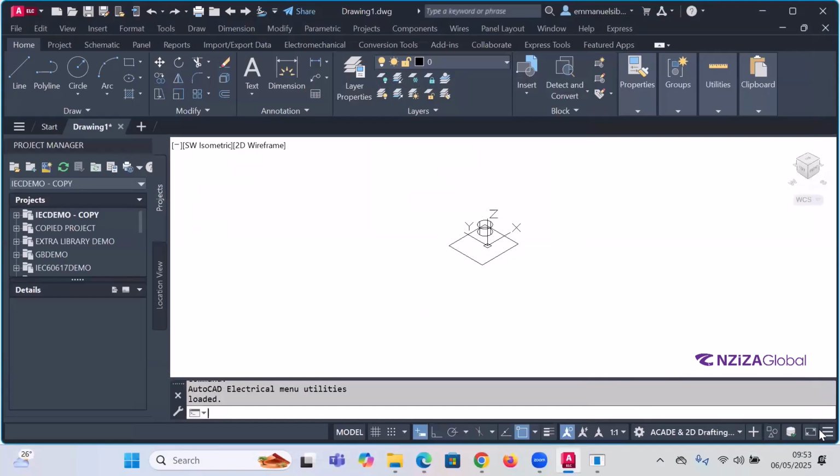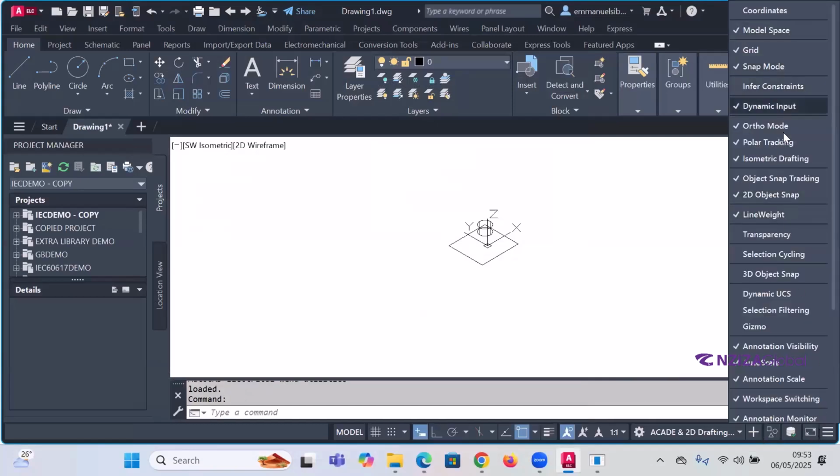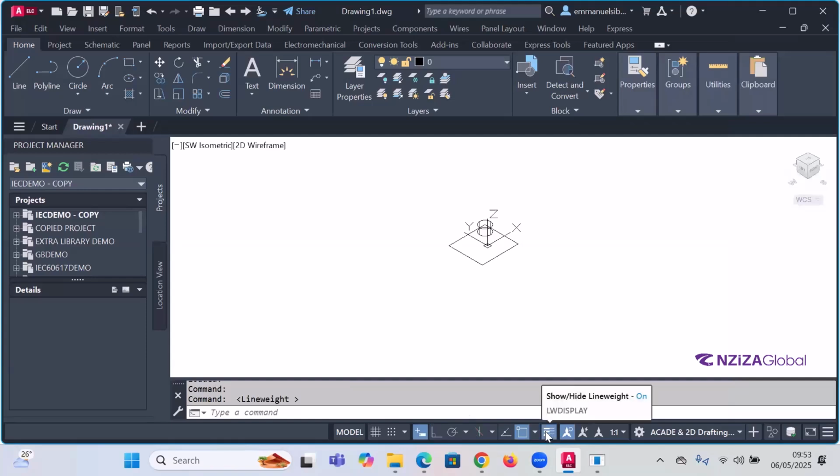So here you can activate what you need. You can need line weight. For example, when I pick this line weight, you see that here there is a symbol for line weight. Each one you tick here also appears here. But to access this symbol that is appearing here, you must click again here.